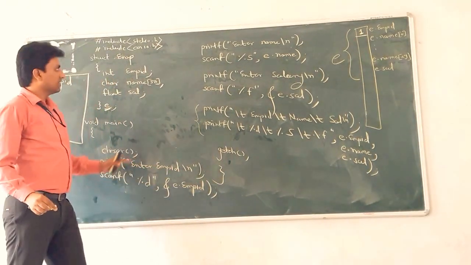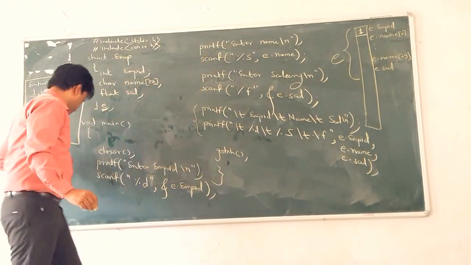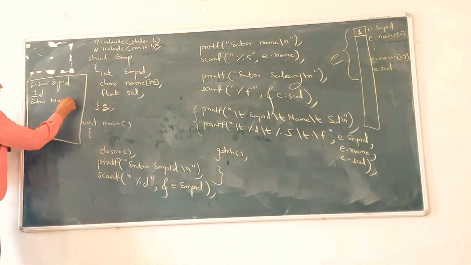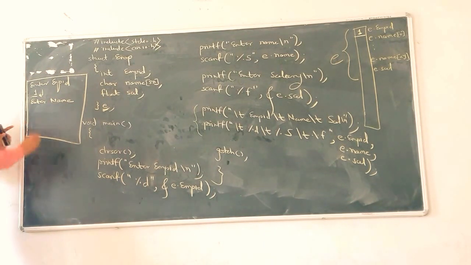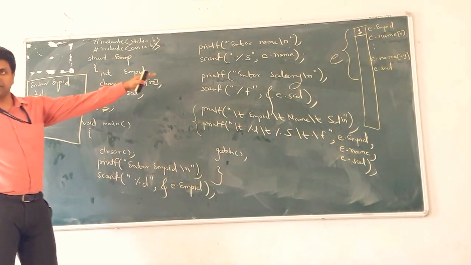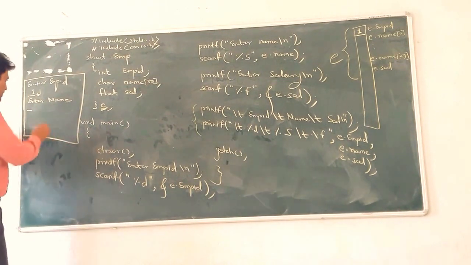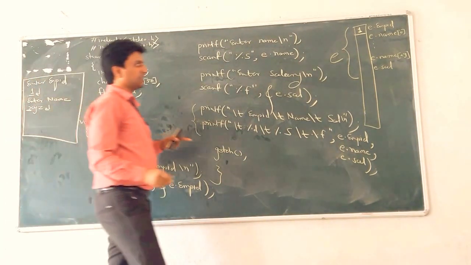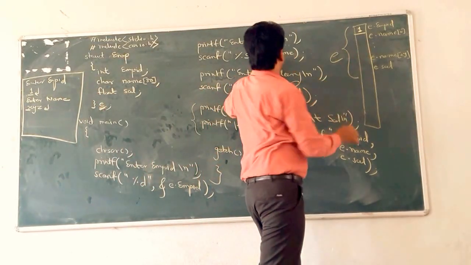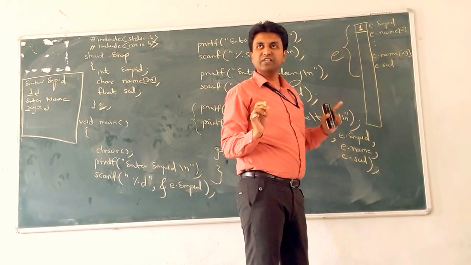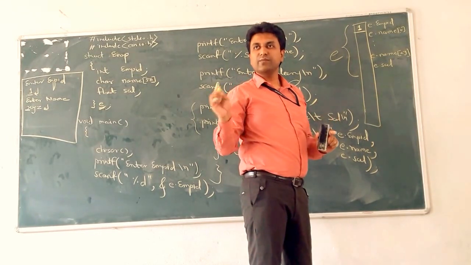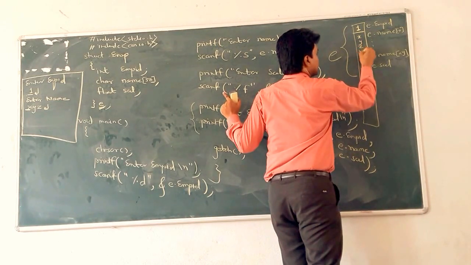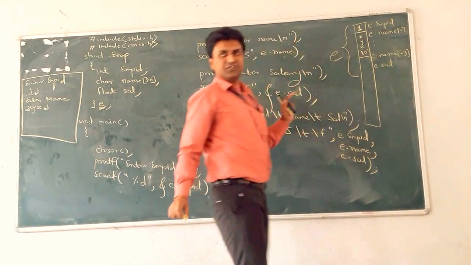Clear? After that, the next statement, enter name. The message is printed, Enter name, and displayed on the console. Then the cursor is blinking. For the scanf statement for a string, suppose the user enters x, y, and z and presses enter, that string x, y, z moves to e dot name. E dot name means the address of e dot name of zero location. So x, y, z and backslash 0 is the end of the string.